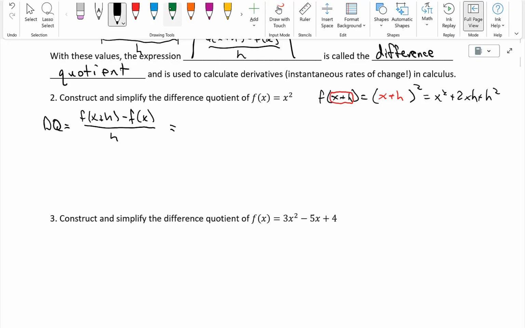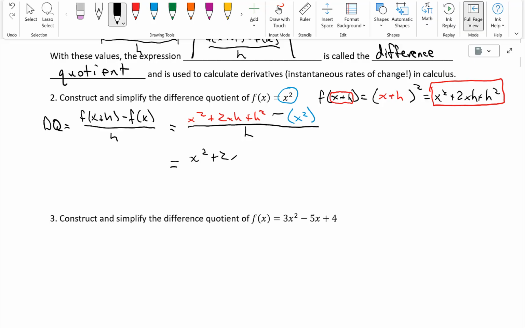So we have that f of x plus h over there. Let's stick with red. This whole thing is our f of x plus h, so we can throw in x squared plus 2xh plus h squared. And then we're going to subtract off our function f of x. Let's go blue. So x squared is what goes in there. It's a single term, so I don't really need the parentheses here, but once you're substituting again, you want to get used to those parentheses so we don't miss some distribution with the minus. And always over h.